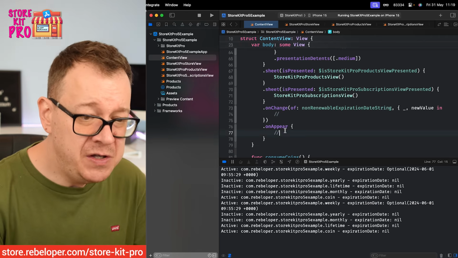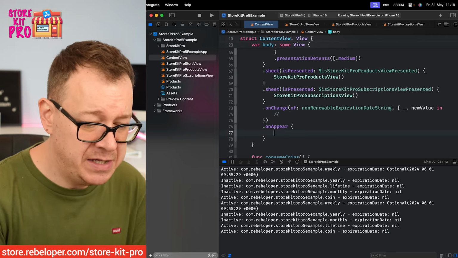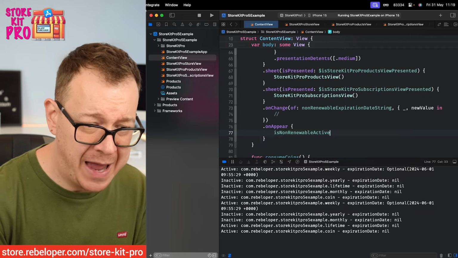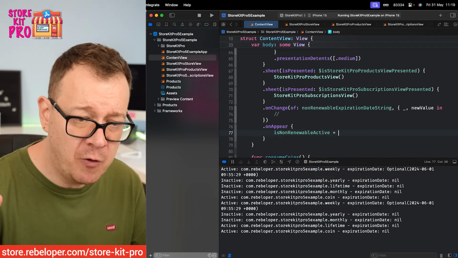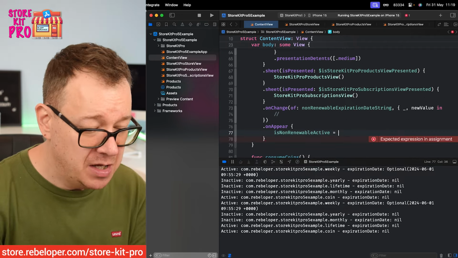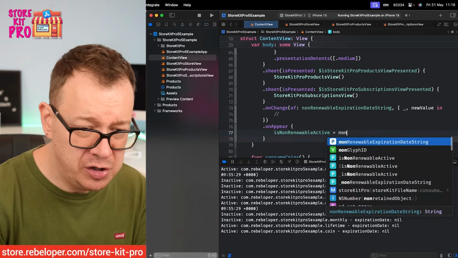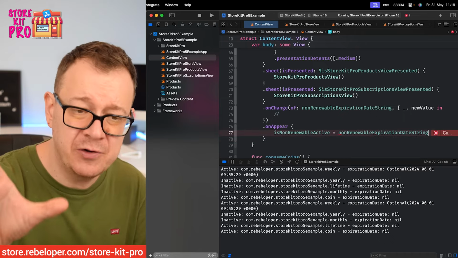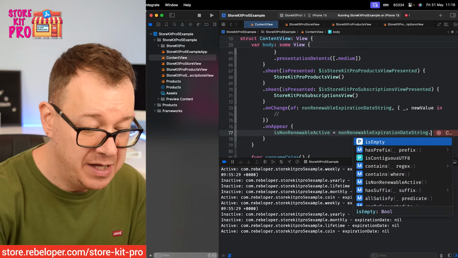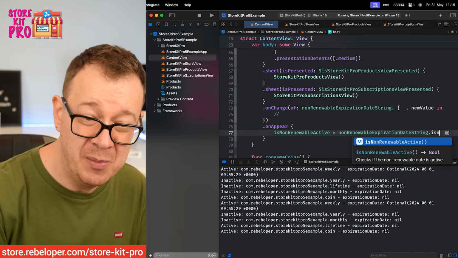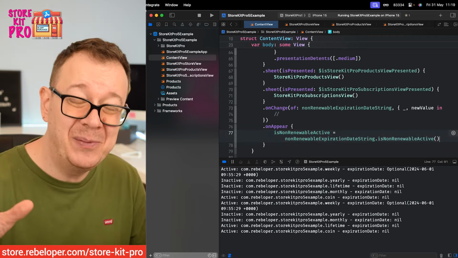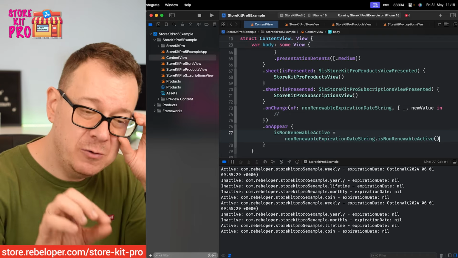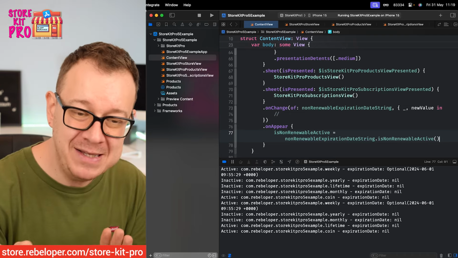So whenever this view appears, I just want to set the is non-renewable active state variable, true or false. I'm just going to take the non-renewable expiration date string, which is the app storage. This is a string, and I'm just going to ask if it is non-renewable active. And it's as simple as that. Just one line of code, and we know true or false. Is it active or not?